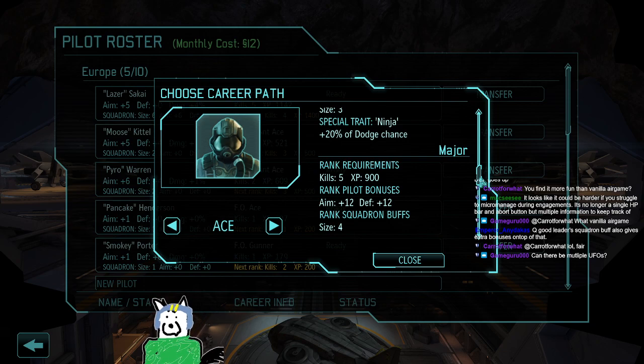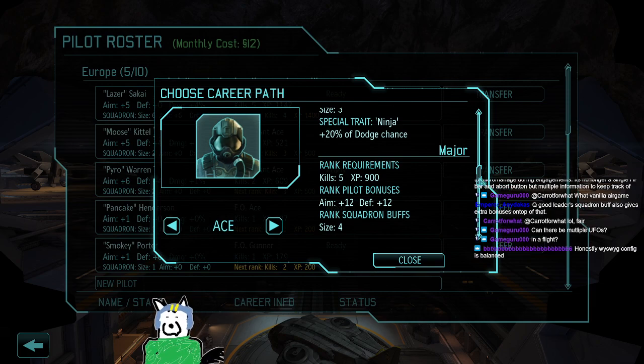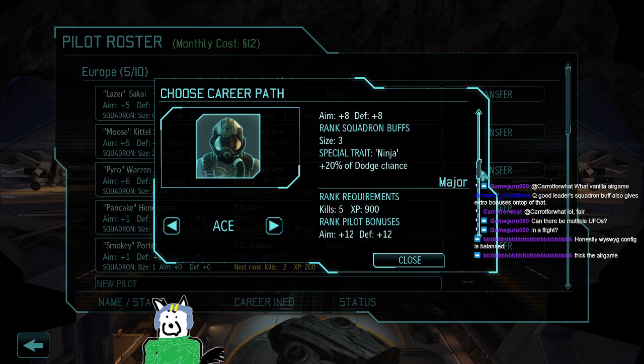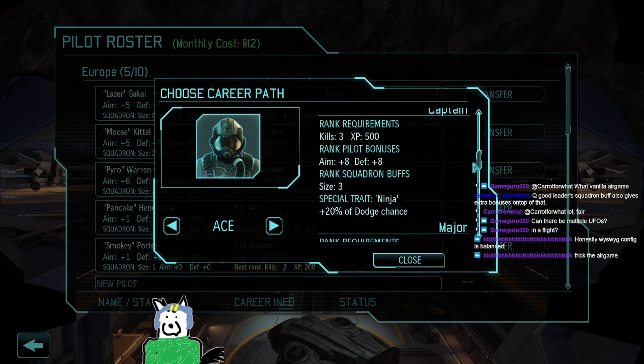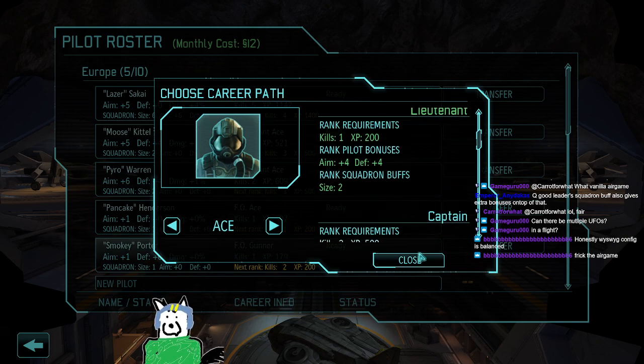You find it more fun than the vanilla game? Absolutely, it's much more fun than the vanilla air game. Can there be multiple UFOs in a fight? No, there could not be multiple UFOs in a fight. That's what I mean. There's no hidden feature you haven't heard about with this mod that balances it out the other way. Everything is by the numbers. There's nothing else. There's no multiple UFOs against you. What you've seen is what you get with this mod. That's why, if you don't want it to be straight up flat easier, then you do need to balance it yourself in the configs, as I have done.